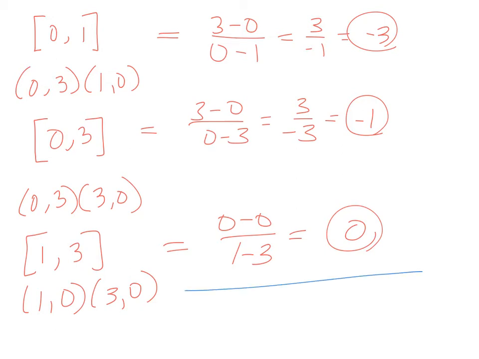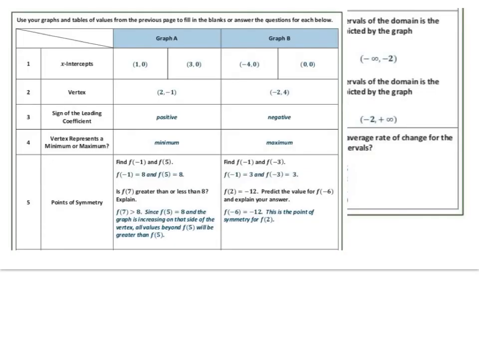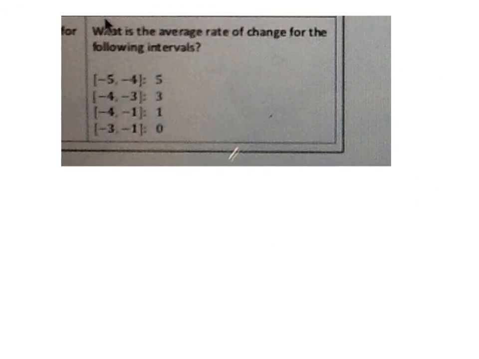Now you have graph B to do. I'm going to ask you to work on those on your own to make sure you understand what's going on, and then check your answers on the next slide. So please push pause, try to finish those average rate of change for the intervals for graph B, and see if yours are the same. See if you get the right answers, okay? And this is not the right answers. Oh, I messed up. Hold on, I'll get you the right answers. All right, this would be the average rate of change for graph B.